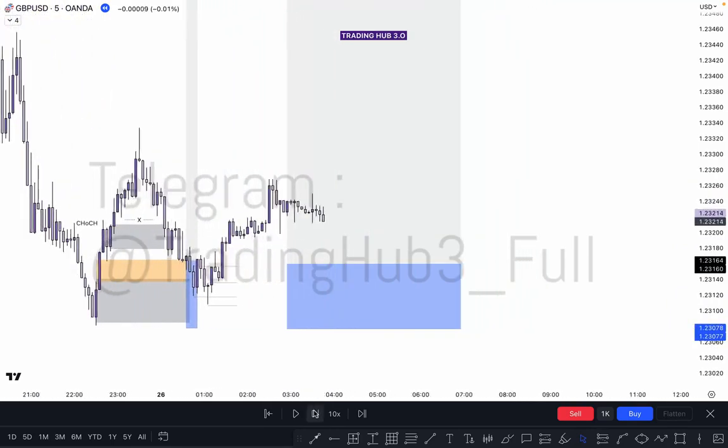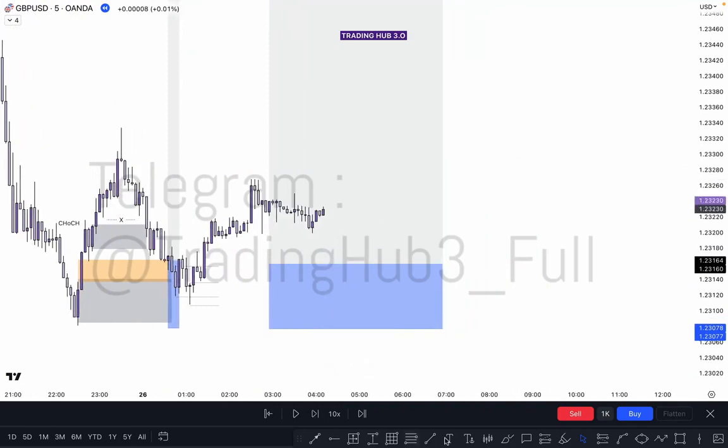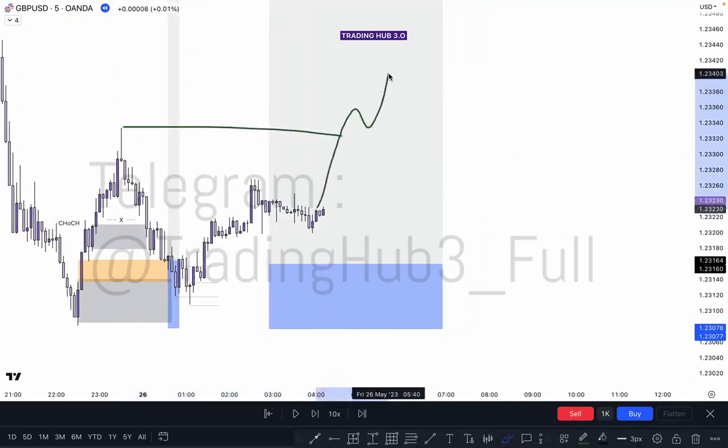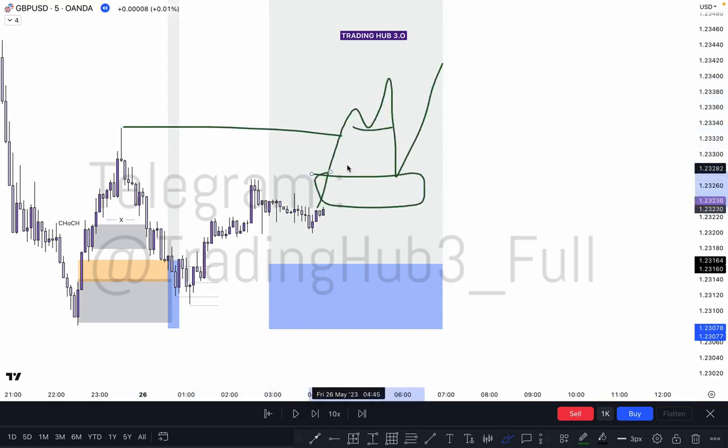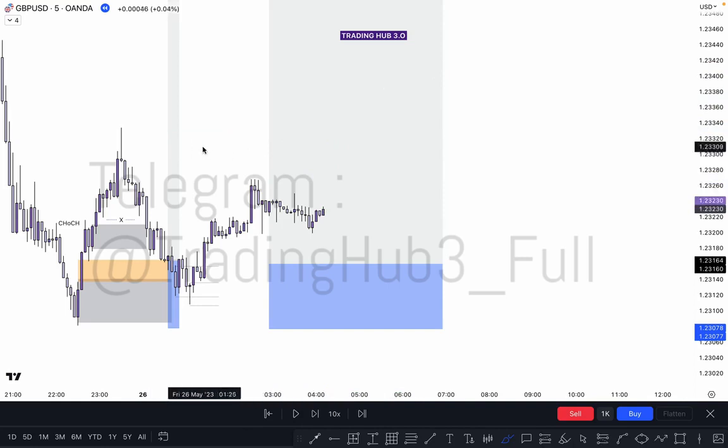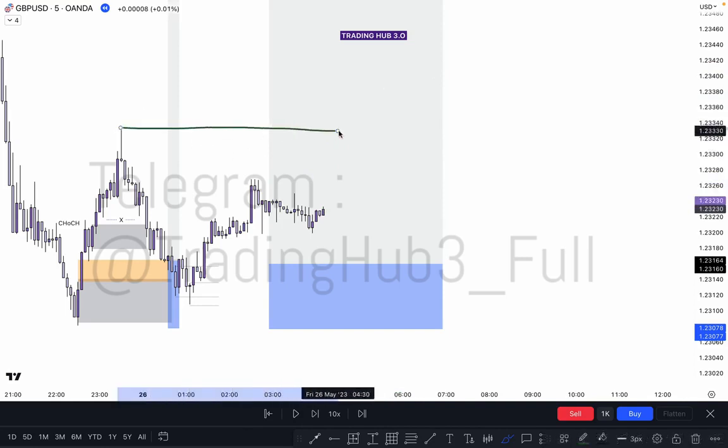Okay, the market is trying to go higher, and again you have to wait for it to break this high. After it breaks this high, this becomes our internal BOS, taken out the inducement, mitigated something here, and you can buy here. And always, if you want to trade here based on single candle order block, simply you can buy based on single candle order block based on micro structure till this one.